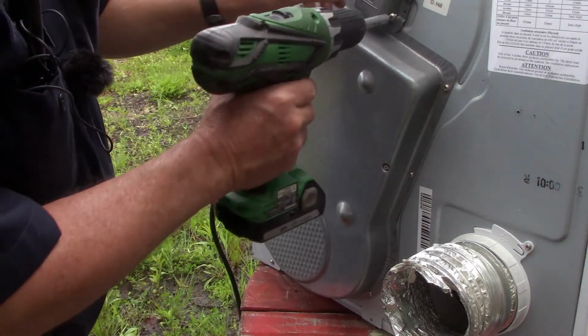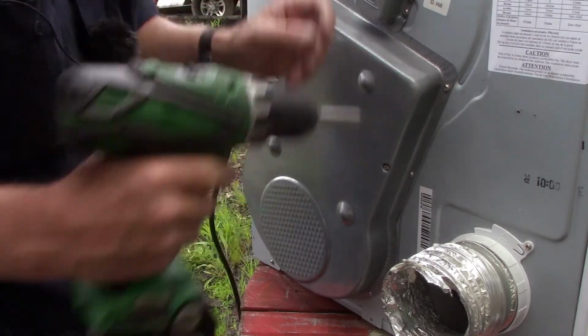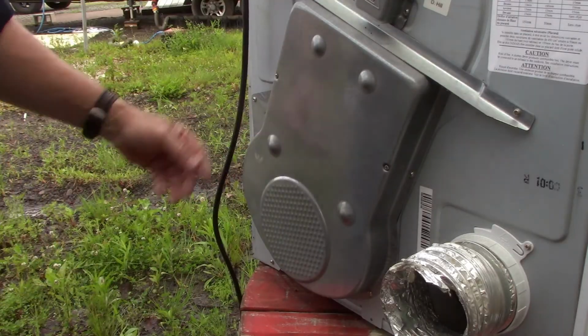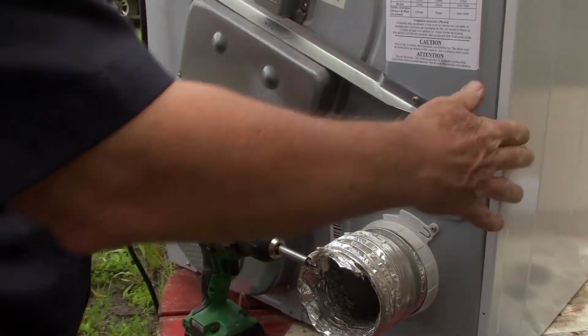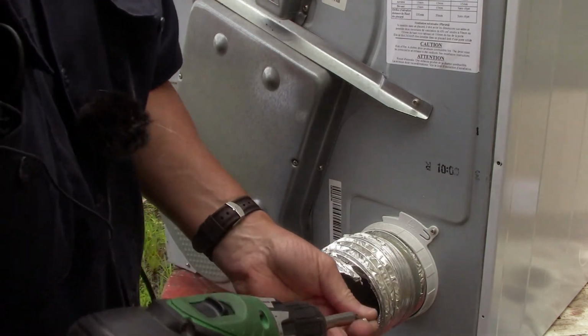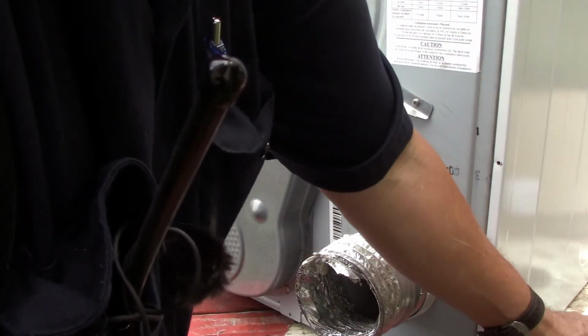It was a pretty easy job. The good thing about the dryers, they're really light to get in and out of the coach too. Okie dokie. That's all the screws on the back. Go ahead and get all the screws back in the side that I didn't need to take off. And it's probably about 6 or 8 screws I didn't have to take off. No, not the end of the world.